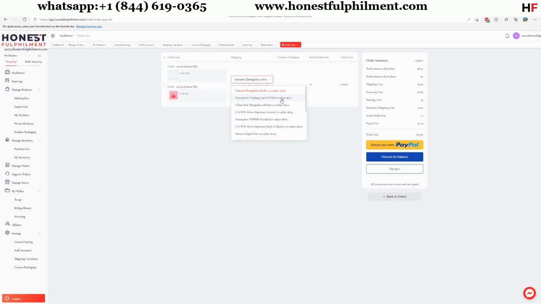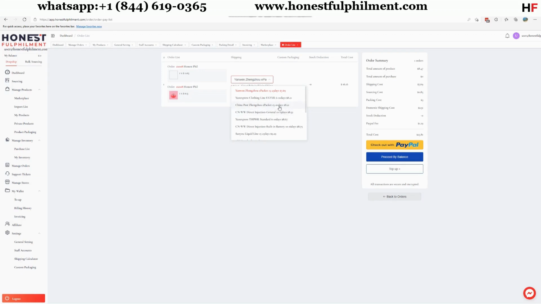That's something that's going to be implemented, but probably in about a month or two's time. So this should give you a very rough idea. As you can see, ePacket is 15 to 25 days. As you know, ePacket is hit and miss. It may be 15 days, it could be longer than 25 days. So just take these transit times with a pinch of salt.